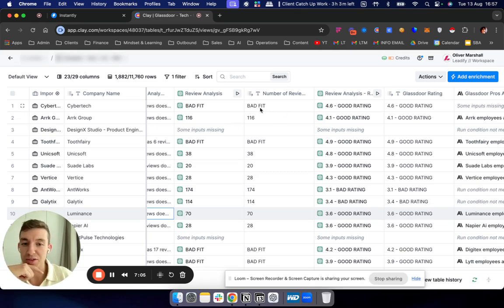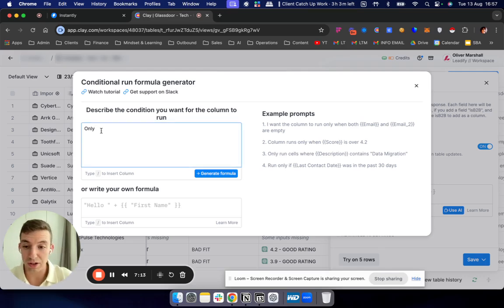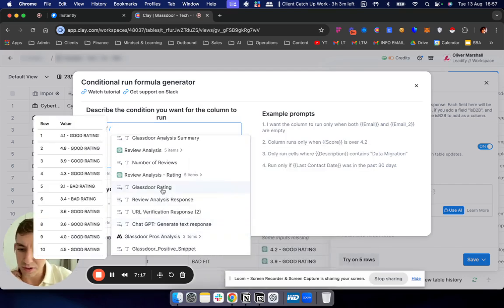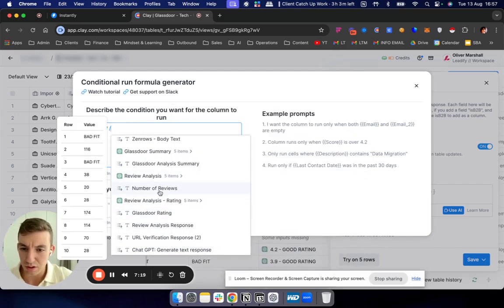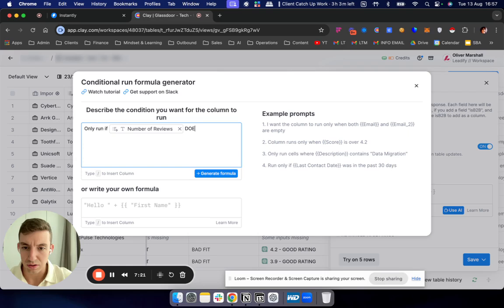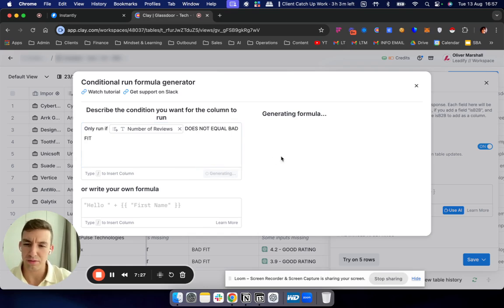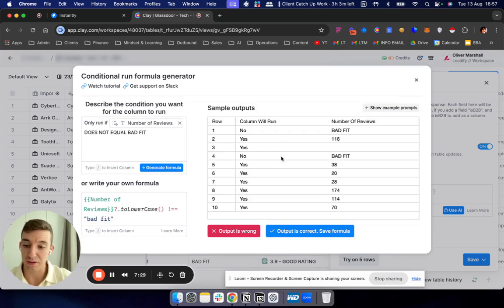So if it has bad fit, wait a second, hold on, I forgot to update the conditional formula. So only run if, I would put, does not equal bad fit. Basically, if it contains bad fit, don't run.